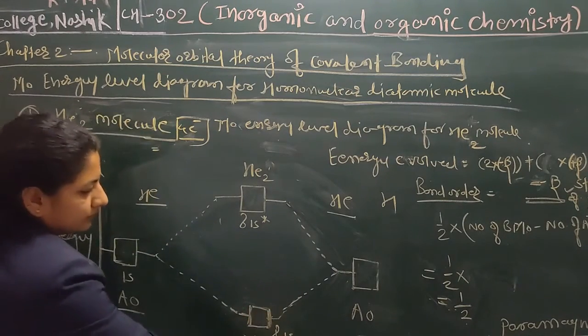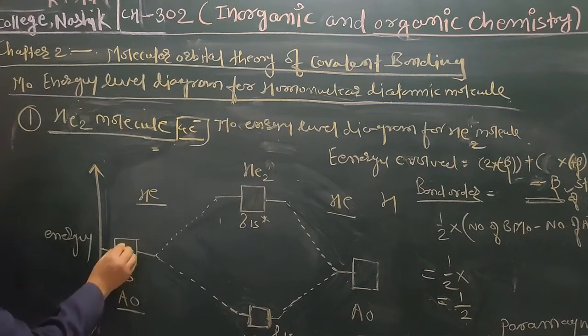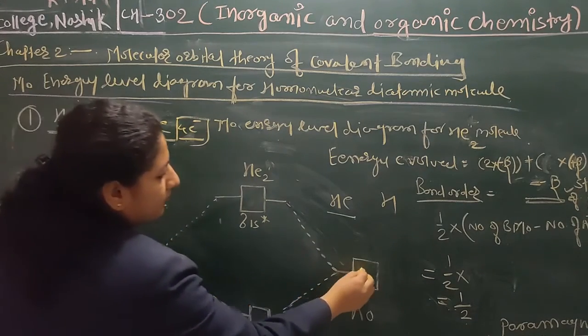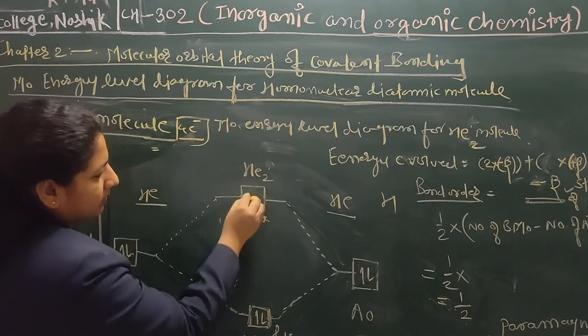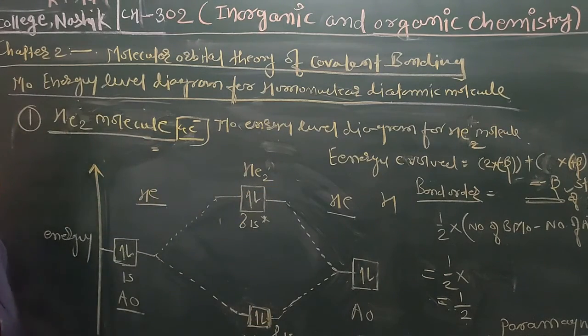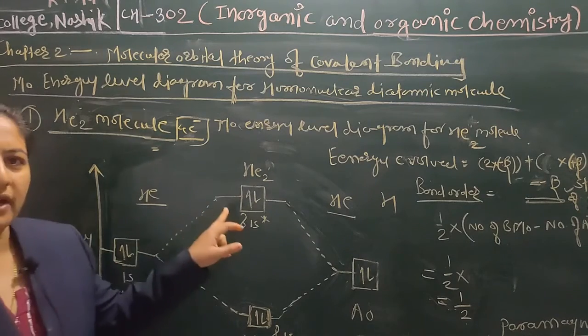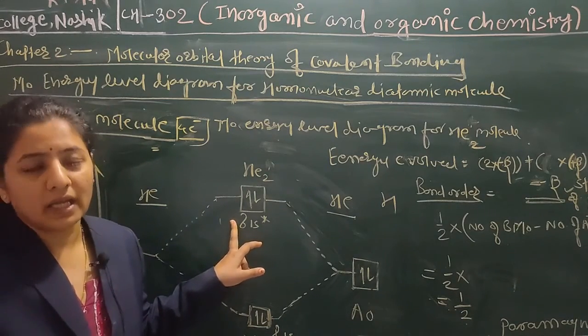Now here there are 2 electrons from 1s and 2s. Again there are 2 electrons from the bonding and antibonding molecular orbitals. As we know, there are 2 electrons in the bonding and 2 electrons in the antibonding molecular orbital. The bonding molecular orbital has less energy than the antibonding molecular orbital. So of the 4 electrons, 2 electrons get shifted into the antibonding molecular orbital of the helium molecule.